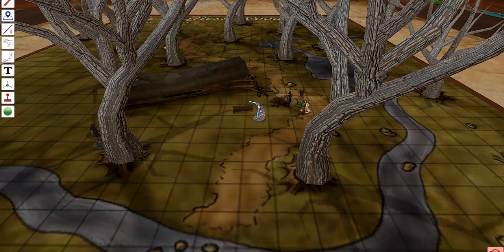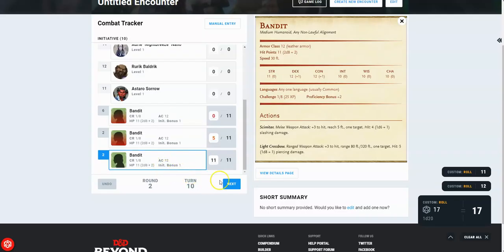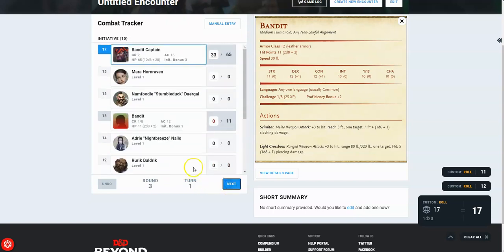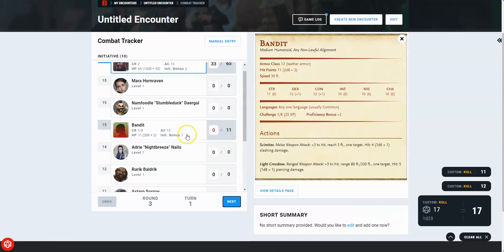Alright, so we're back to the top of the page. That was all of the people on this turn. So now we're on round 3. If we're doing 6 seconds a round, 18 seconds is now passing with this third round here. So all that combat happened within the first 10 to 15 seconds of combat.